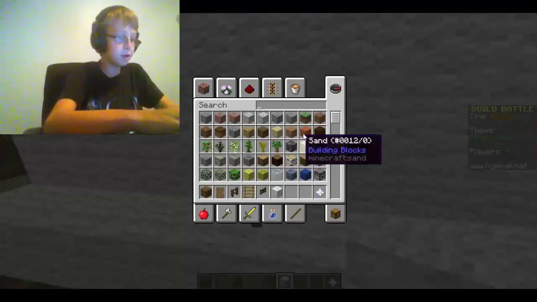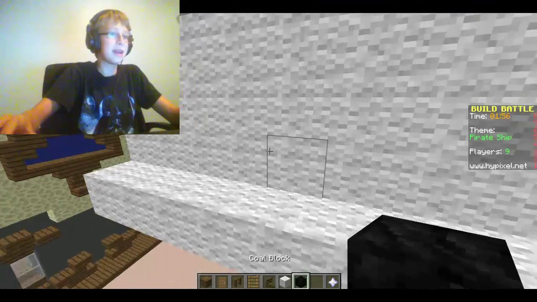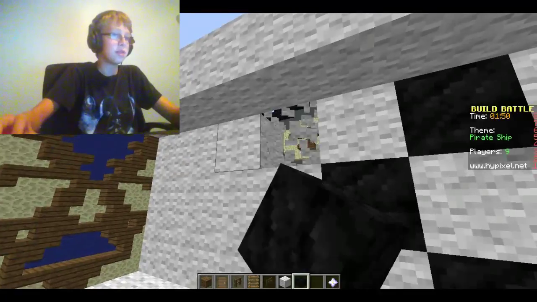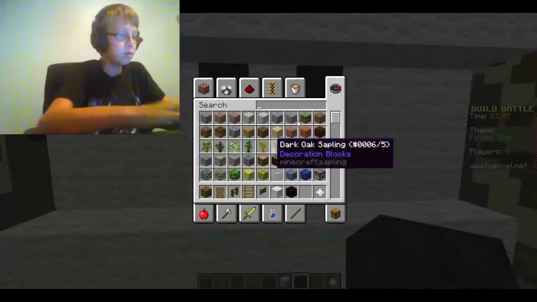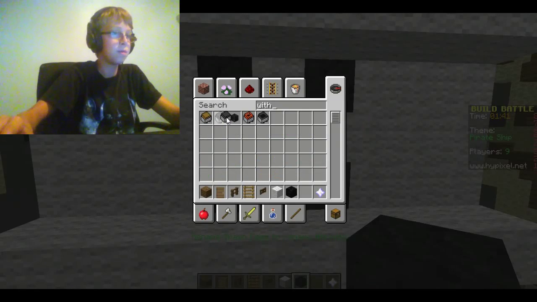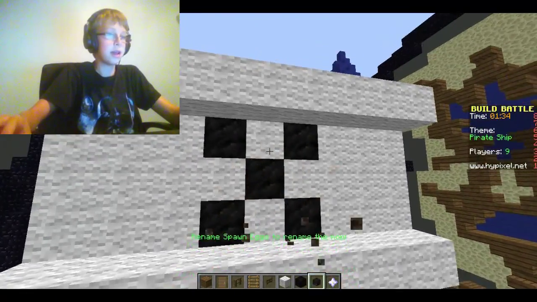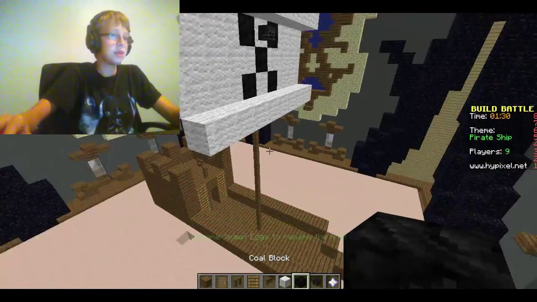And then I need some coal blocks, and I'll make an X. Wait, is that even? I don't think that's even. Three, okay, it's even. And then I'll put a wither skeleton skull right here. There you go, that is my skull and crossbones right there. So now we got a pirate ship. Done.